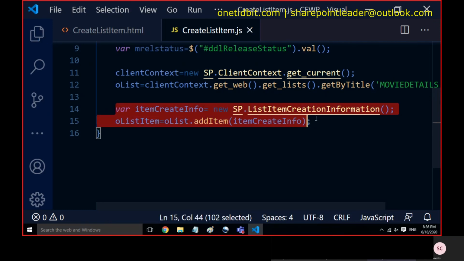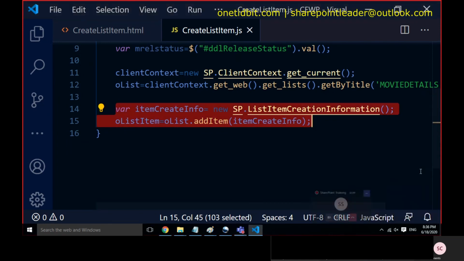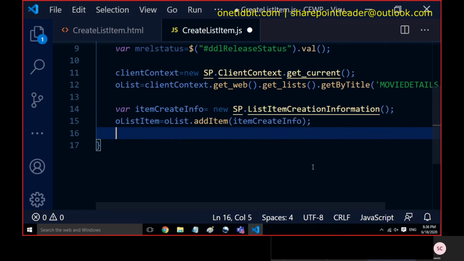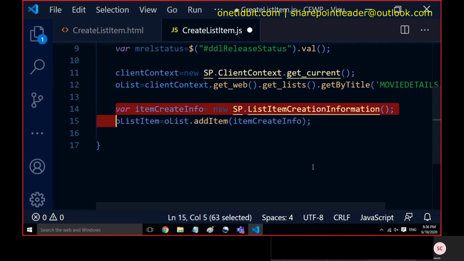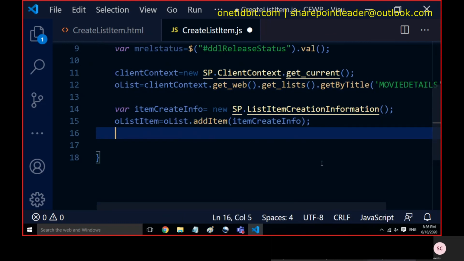These two are a little bit separate when compared with read, delete or update. Only these two are different: the SP list item creation information, and then within the list, I'm adding this list item into the list. So if I got the object of list item, then I have to add this into the list. Which list? Movie details.